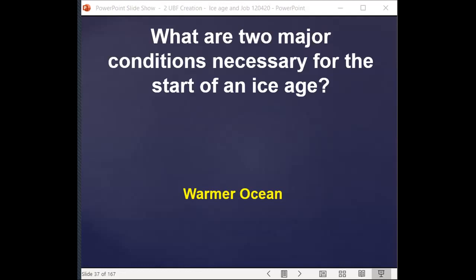That means we need cooler summers than today. But a warm ocean and cool summers, it doesn't sound right. How can these two go hand in hand? So that is a problem. Any idea? Put your thought here. What makes a warmer ocean and cooler summers together? Because these are the necessary conditions for the start of the ice age. What will make these conditions simultaneously?